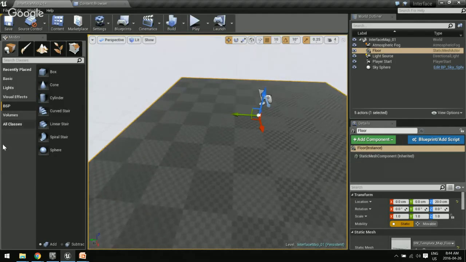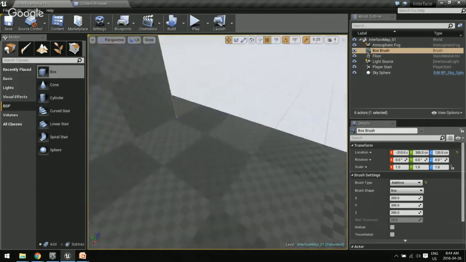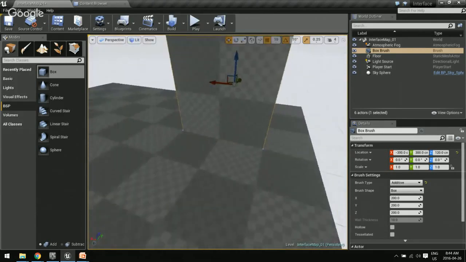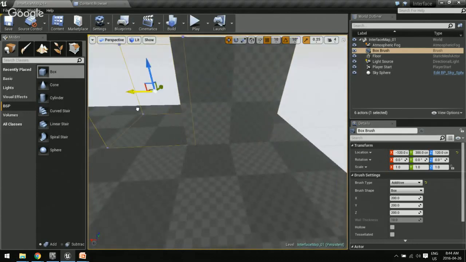So if you want, you can go to BSP, and then we'll just create a box here. So I'm going to click and I'm going to drag that in to my world. I'm going to place it maybe in the corner here. And there we go. We placed a shape. Easy as that. Okay, I'm just going to line it up with the ground here. If you notice, it's snapping to a grid.